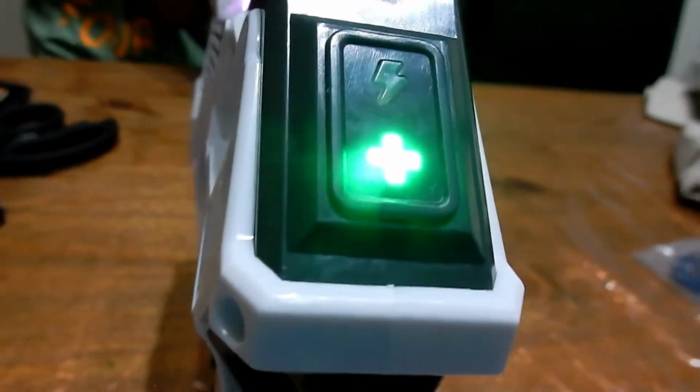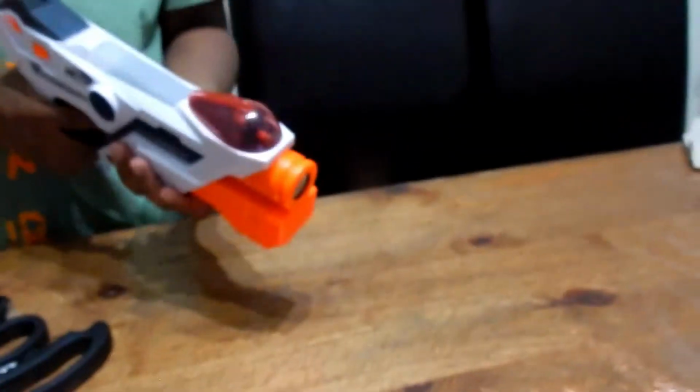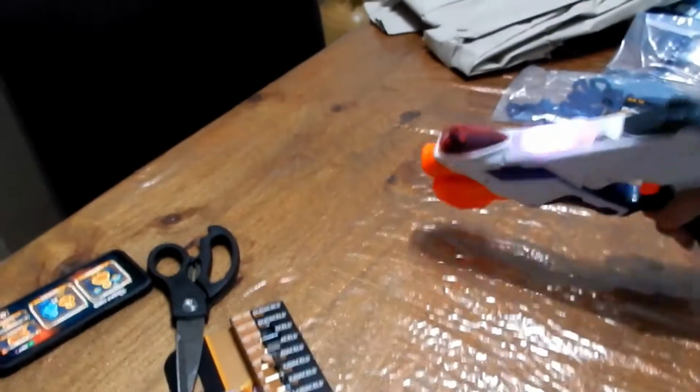What's going to you? It's on here, and that blinks when you've been shot. Right. Okay. Here we go. So let's try it again. Can you hold it first? Yeah. So let's see both fits. So I'm gonna just shoot you. Don't shoot. Okay. I'm gonna just shoot you. Okay.